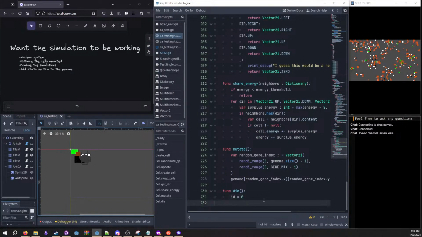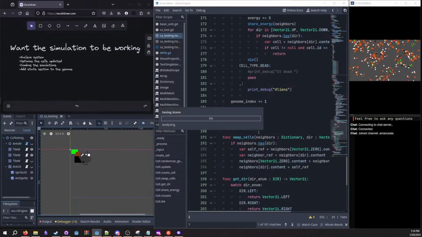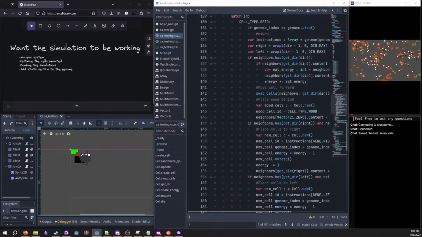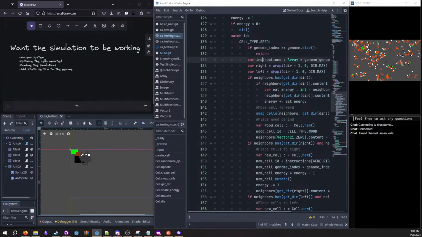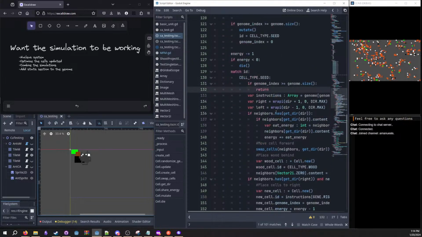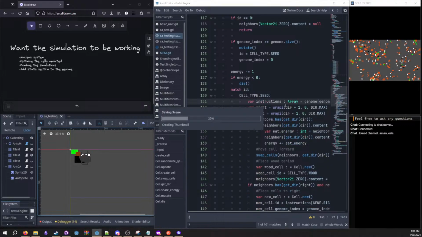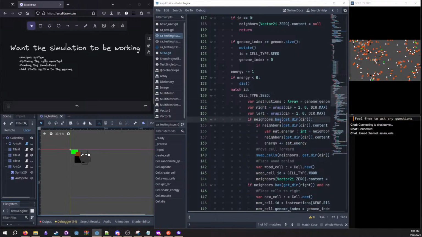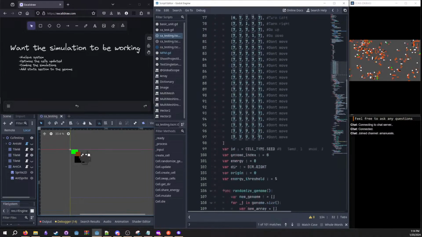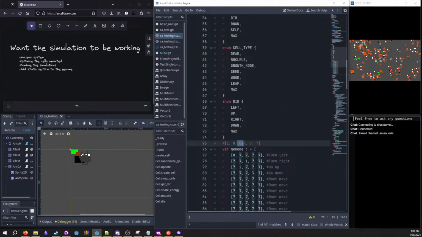Height equals 0. Okay. I don't technically need this. Right. Direction.